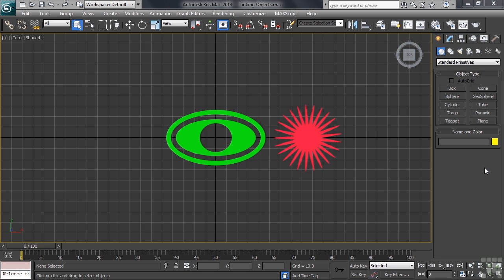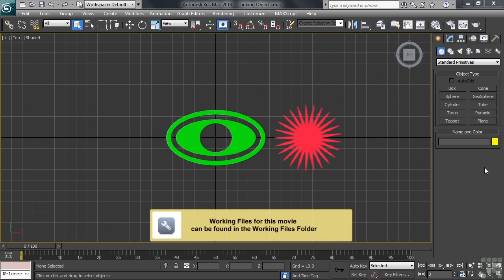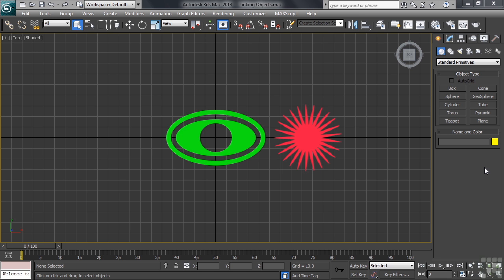Before that, though, to simply show you how the linking process is done, I'll be using a file named Linking Objects. You can find it in the Working Files folder for this chapter. When you set up a link, you in essence identify that certain objects in your scene take on certain responsibilities. One of those objects you'll label as the parent. Any other objects that'll be involved in the linking process will be labeled or classified as a child, or as children if you choose more than one.